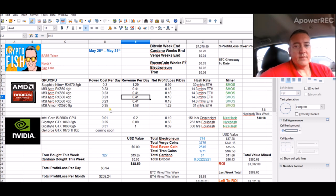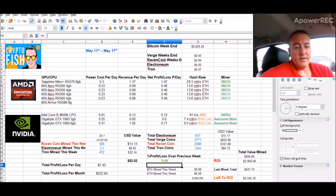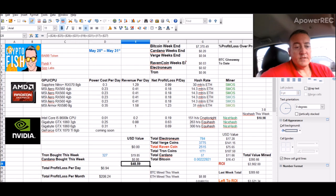Still trying to get that splitter issue worked out. The 580s are at 31 megahash, the 570 at 30 megahash, and the 560s are roughly 14.3 to 14.6 megahash. We're sitting at about $48.59 mined so far this week. You'd think every week — I had $51.50 last week, $52.02 the week before — that should be $150 gained as far as my total value mined, but there it goes down again.